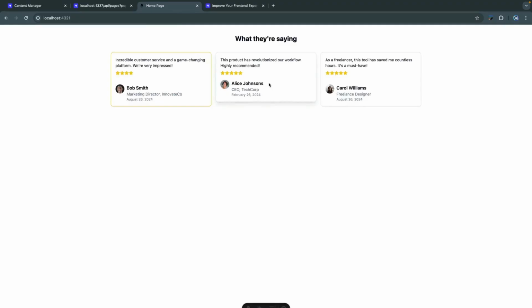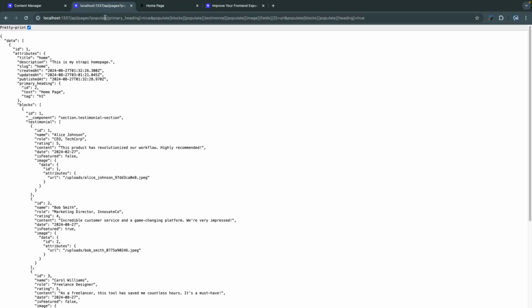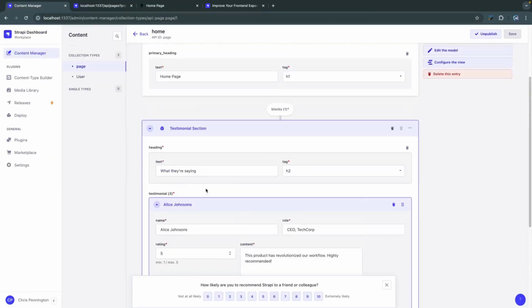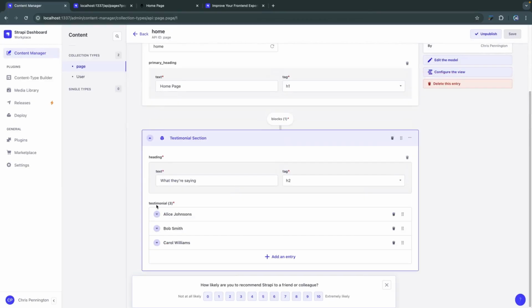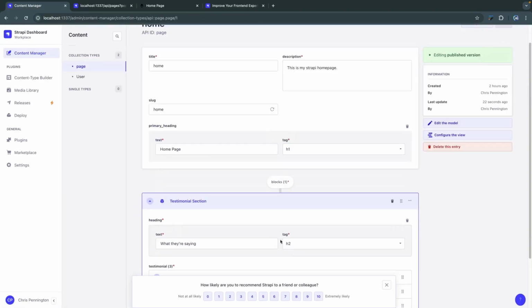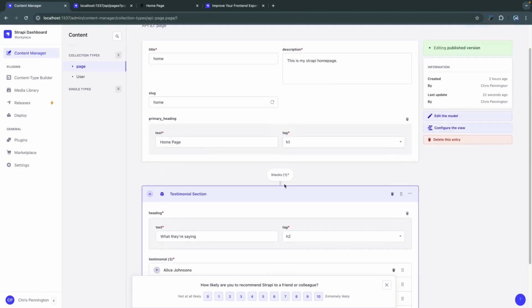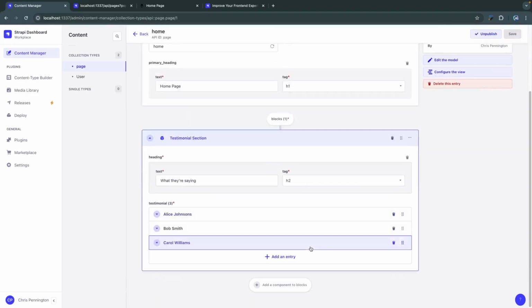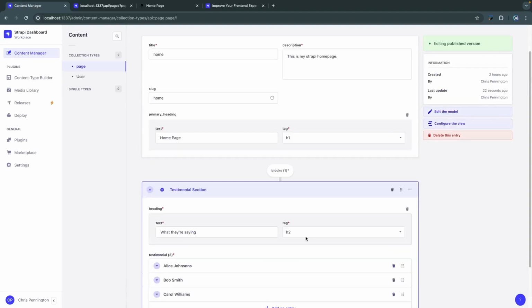So Strapi is really nice because it gives you all this type safety, but all the content, especially the schema setup, is way easier because you're doing it in a GUI. And it's not the most intuitive, I think, for users to build a page, because this is what people are going to be using. They'd use something like this and be clicking block, add next entry. So I think Sanity does a better job with displaying this for an end user, but the type safety you get with Strapi and the fact that it's open source and you can host it yourself, I think is a big one as well. I thought about including Sanity as well, but after 3 times of showing people how to do different CMSs, I figured a 4th was probably too much.